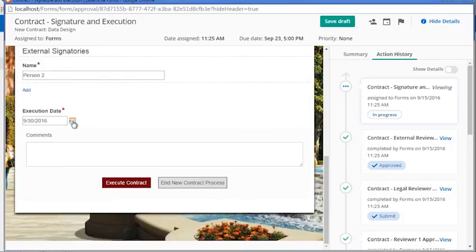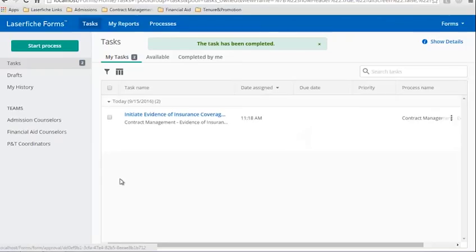It auto-populated it to be today's date, but we can make changes to that, and then we can go ahead and execute the contract. So at this point, the process has been completed, but I wanted to show you a couple more pieces that are important. If I go back to the repository and refresh it so that we can see all the documents that have been saved at the end of this process.